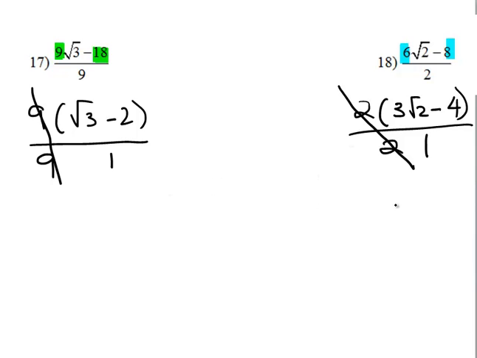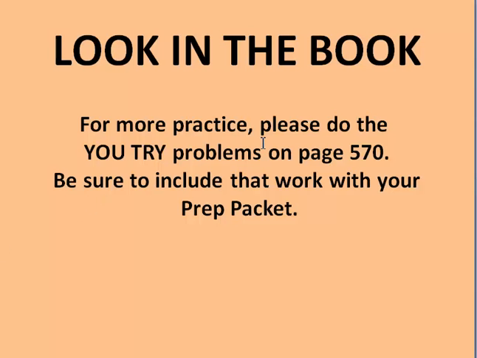Again, pretty basic stuff. You're confident with it, but I want your brain to get used to working on it when there's a radical involved, and to remember that you can't touch that when you're factoring. So go ahead and get a little more practice and do the U-tries on page 570 and include your work with your prep packet. And that's it for Chapter 9.6.